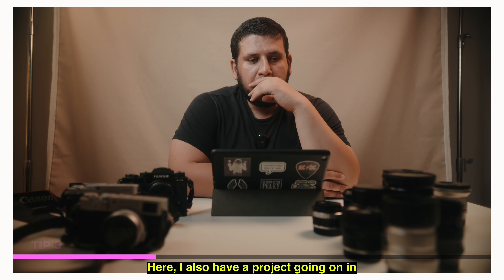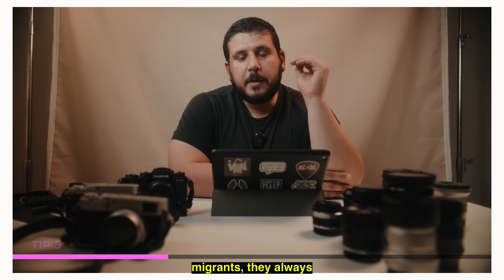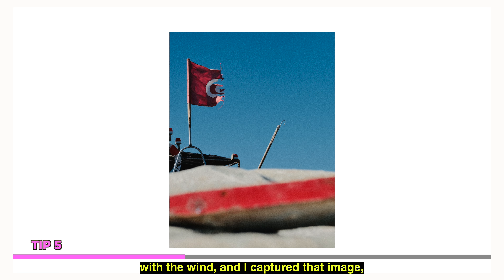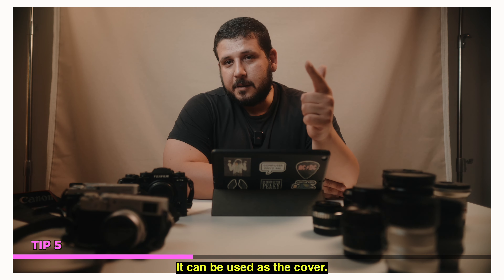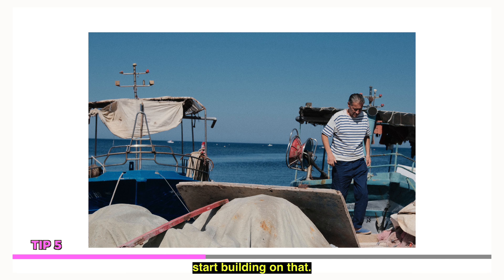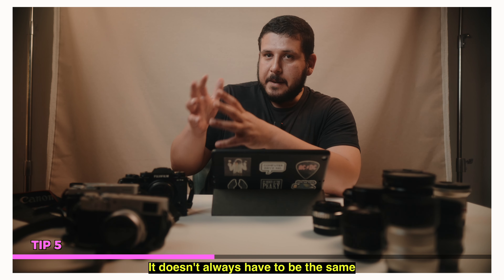I have a migration project going on as well. I can show you images that can be the intro of this narrative. The first image: because these migrants always flee the country using boats, I went to one of the marinas where they can go and found a ship with the country's flag torn in half. I waited for the perfect timing with the wind and captured that image — I straight away knew it could be used as an intro, as the cover. Then I found a guy who went for a swim in that marina, and that was the second image. You can tell a story where the subject can be an idea or a metaphor. It doesn't always have to be the same person throughout the story.